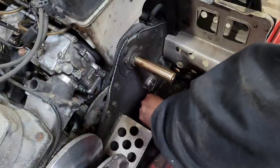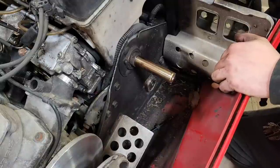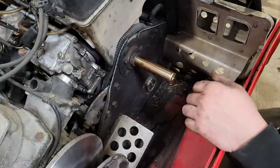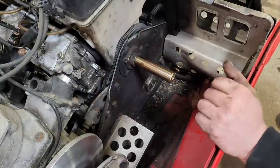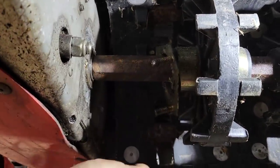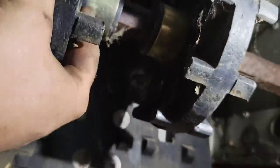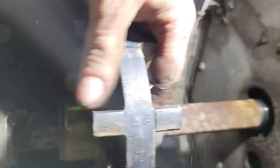Just pop that three-bolt flange off the back side of the bearing there. And then we'll go underneath. We should be able to pull that drive shaft right in. All right, so with that flange out of the way, all we really got to do is pull this drive shaft out of the chain case side. Just got to lift the track up so it'll pass. Come on. Like that. And out goes the shaft.